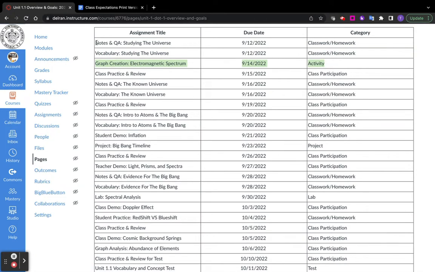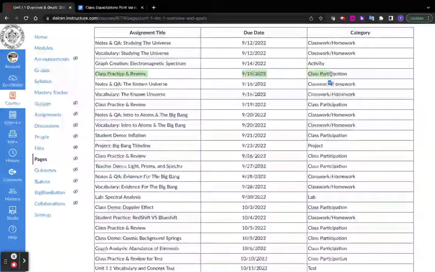If you need extra time for this assignment, then that becomes your homework. If you need even more time, then you should schedule extra time after school or during a prep period to work with a teacher. Okay? So each student will be working at their own pace, because although you can get ahead, at the end of each topic, we will be doing a class practice and review session where we go over problems. I tell you about different ways to look at the material and different ways to think about it, quick and easy things to remember. And I also use that time to clear up any misconceptions.